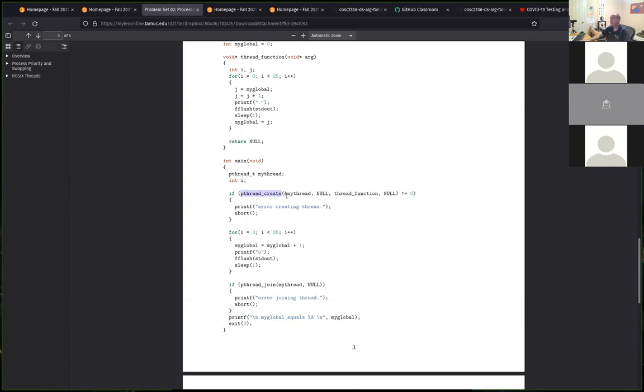So anyway, by calling pthread_create, we actually end up having hooks into the operating system. A second thread is created within the context of this process that we're running, okay? The first thread will keep running after this call to pthread_create. It'll keep running in main. So the first original thread will go after the if statement and will actually run this for loop here. But the new thread that's created will be running in the second thread, and it's going to be running the code in the function that's given as the fourth parameter here.